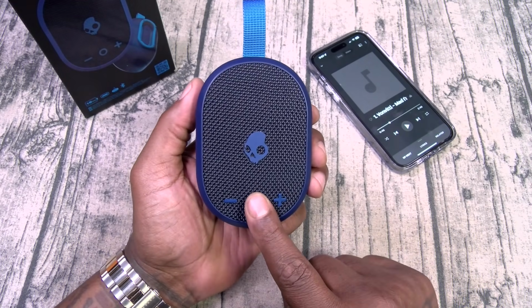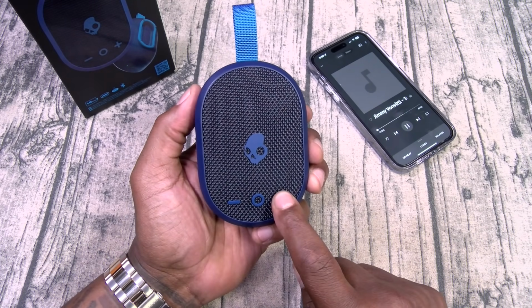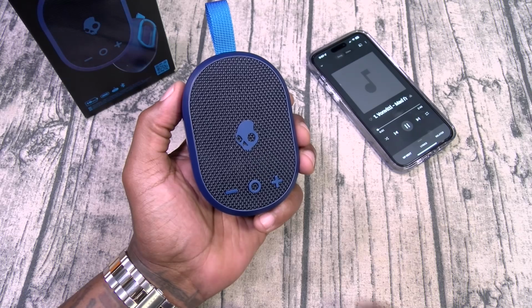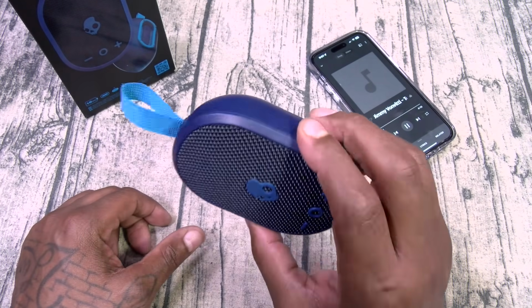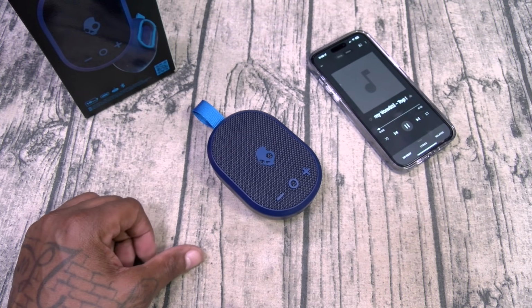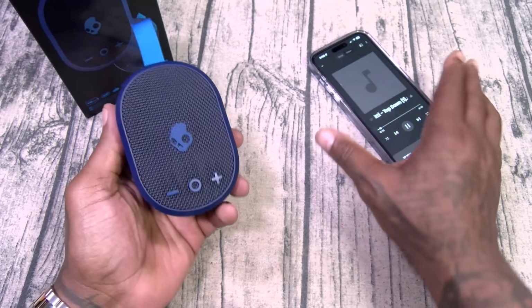Now, let's try this again. Watch this. Hit play. Let's skip to the next song. Go to the previous track. But listen to how this sounds. Smaller than your iPhone.